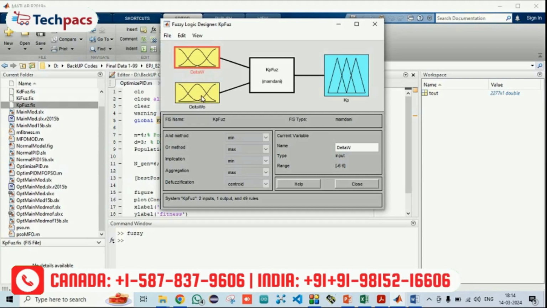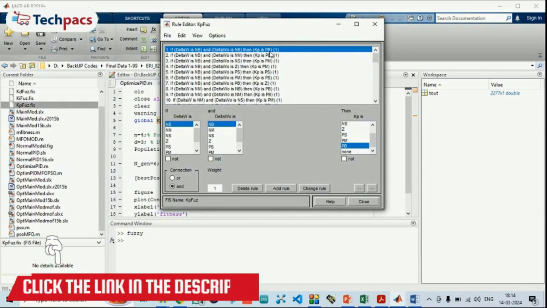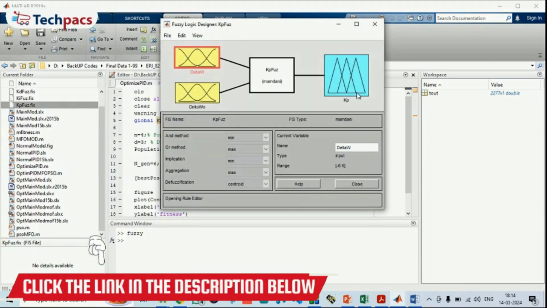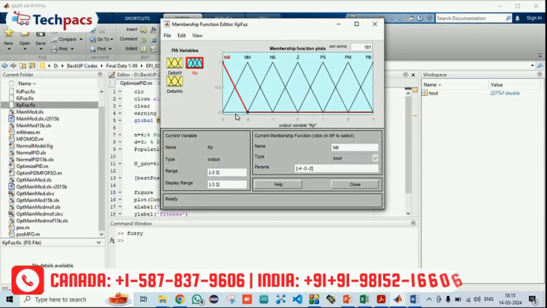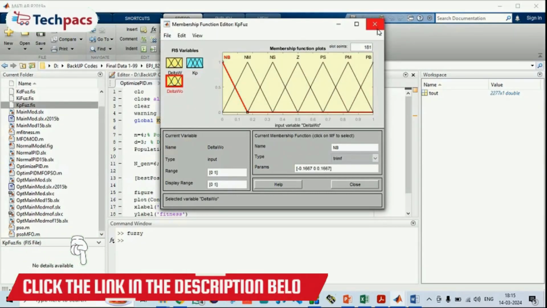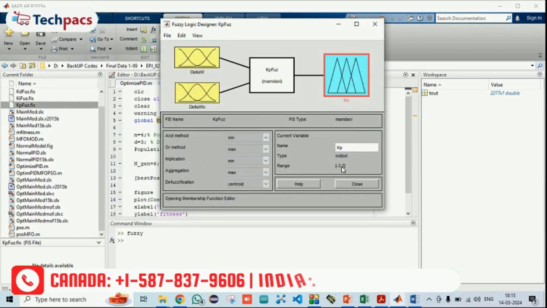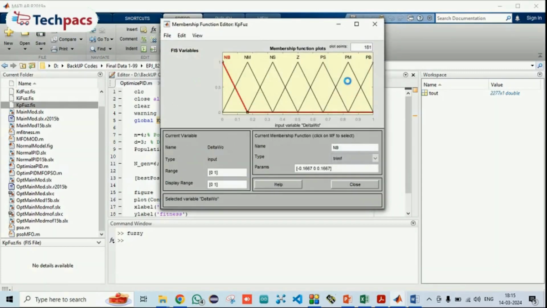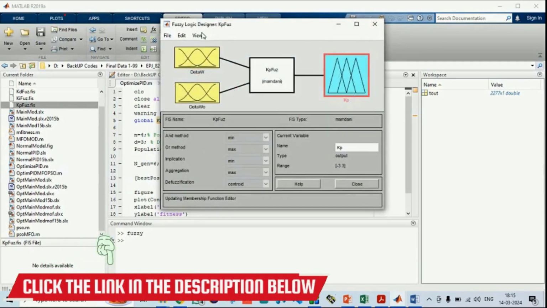This is the change in the W, this is the W, and then these are the rules that are defined in order to get the KP value, and this is the membership function for the KP, which is varying from -3 to 3. For the input function you can see it is -6 to 6, and the change in delta is 0 to 1, because obviously the variation will be like that. So you can adjust the factors and each and every range as per your requirement. You just need to select it and define the range from lower range to upper range, and this can be designed from a fresh file also.